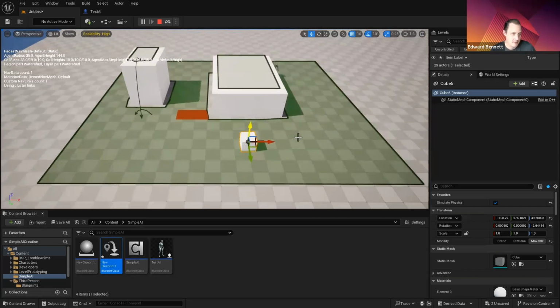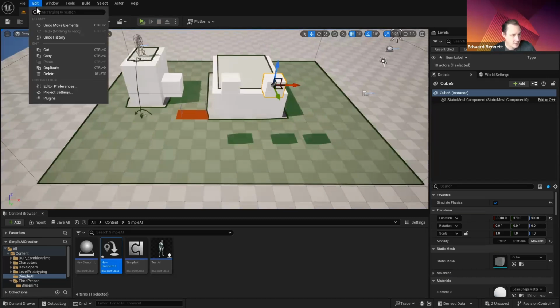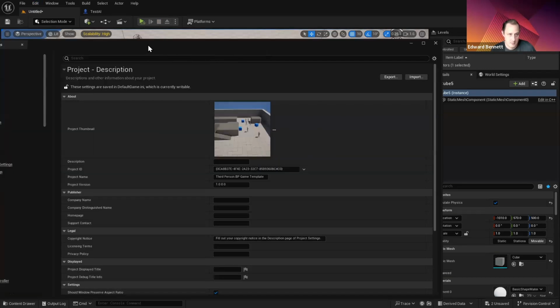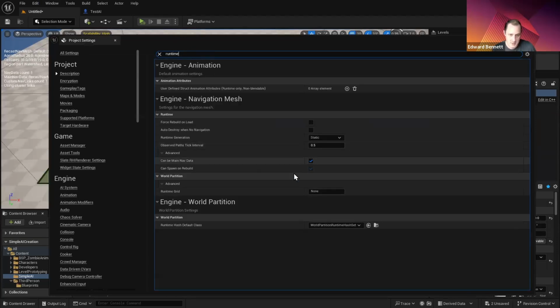So how do we get it? If we want the nav mesh to update, the first thing that we can do is come into project settings. Under navigation mesh, we've got an option for runtime generation, and I can make that dynamic.